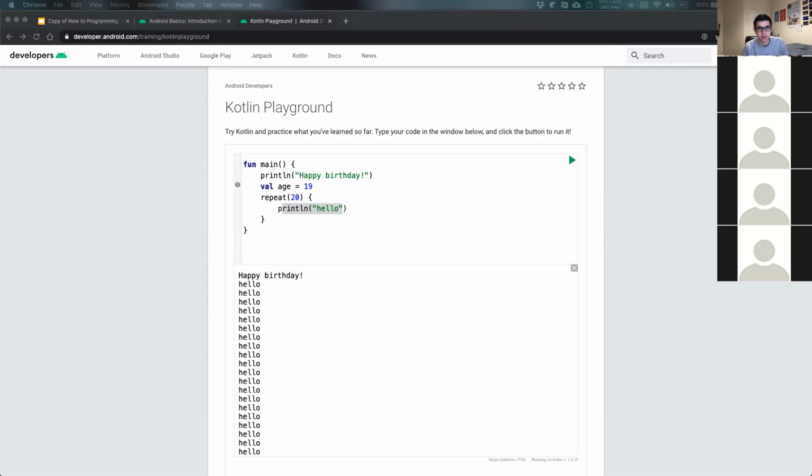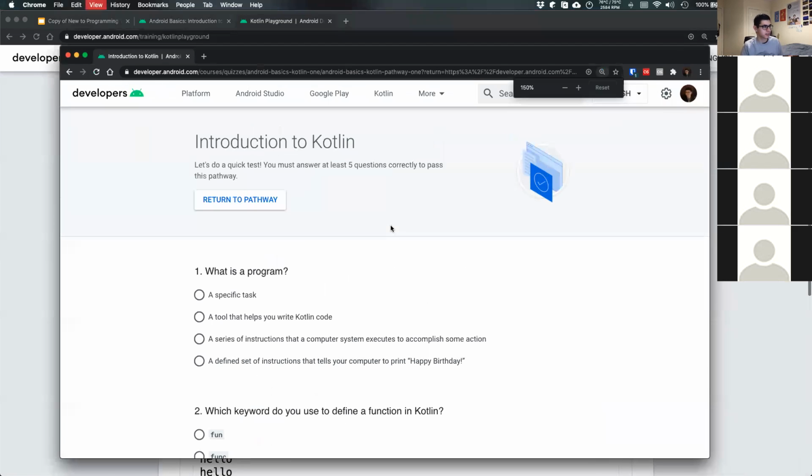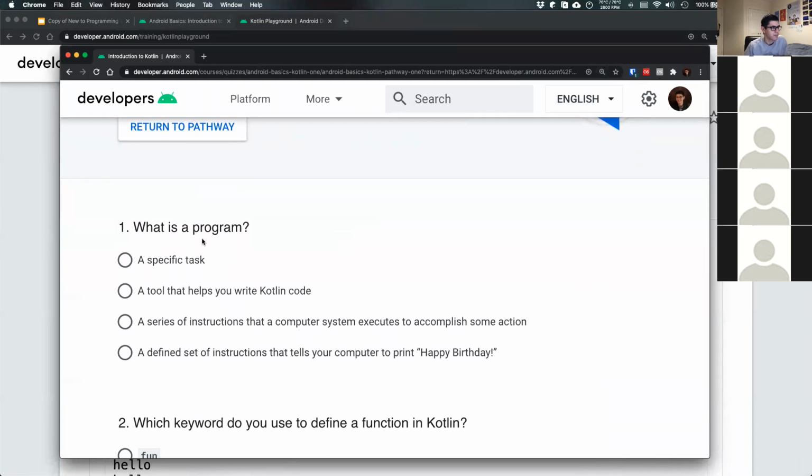Studio. Although we could do the quiz. Yeah, let's try this. Does anyone want to answer this first question here? What is a program? Was this taught in the past half hour? I assume not, but you might be able to figure it out from what I've been talking about, like what is a program. So it is, as I said, a series of instructions that execute to accomplish an action, right?